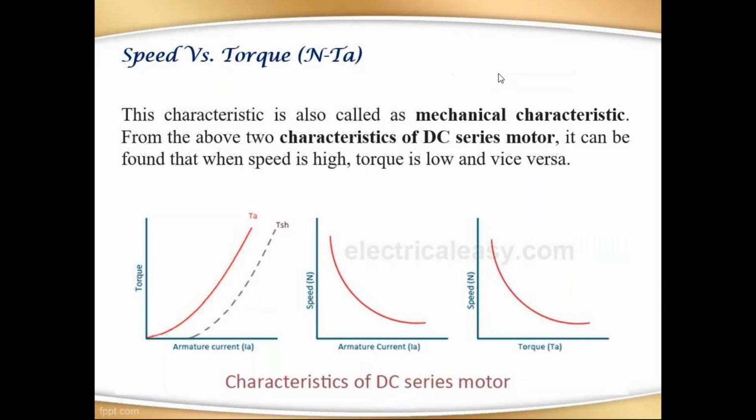Now let me see here, by using this 1 and 2 characteristics, that is this is the 1 and it is the 2. Now by using these characteristics we can obtain the final, that is mechanical characteristics like this. Okay na? So it is the drawn between that speed and armature torque. So ఇది మనం ప్రాక్టికల్ గా చేసేటప్పుడు ఎలా చేస్తామంటే, here we can find the armature current by using the ammeter. So ఒక ammeter కనెక్ట్ చేసి armature current మెజర్ చేస్తాం, and we can find the speed by using a tachometer, and by using these two parameters we can find the torque. Okay, torque ని మనం ఫైండ్ చేయొచ్చు. Finally, by using these two values we can graph like this, we can plot the graph like this.